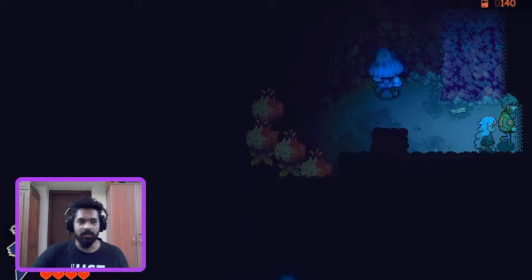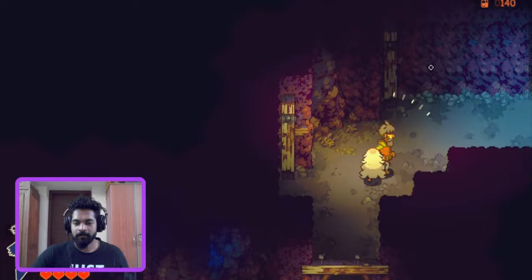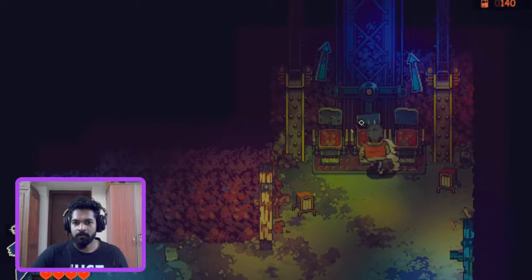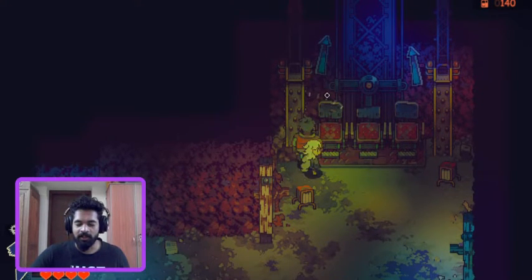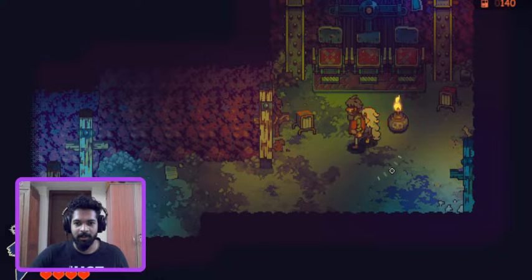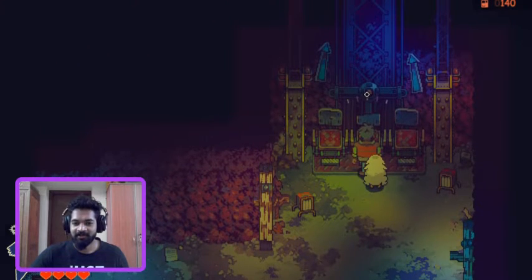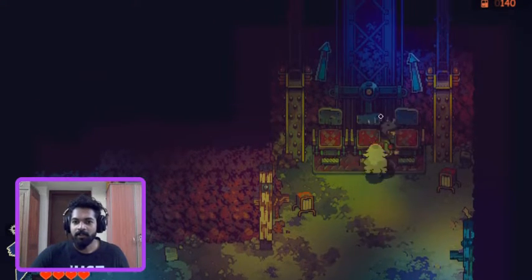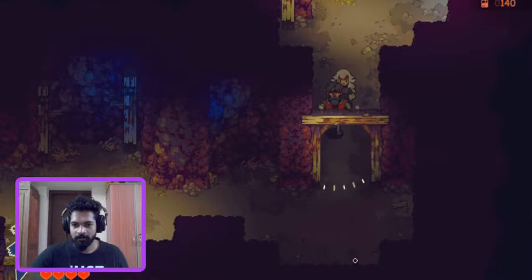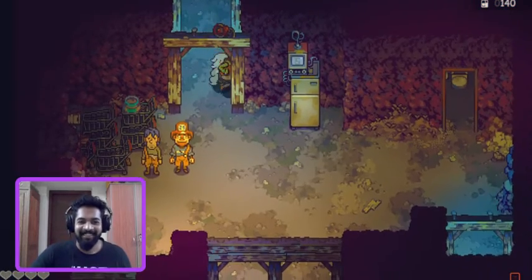Okay, these flowers are bomb proof. Okay, this is some kind of elevator. No, I can't do it. Let's see what happens to her. Nah, she's also bomb proof. I think this must be some elevator to go upstairs.